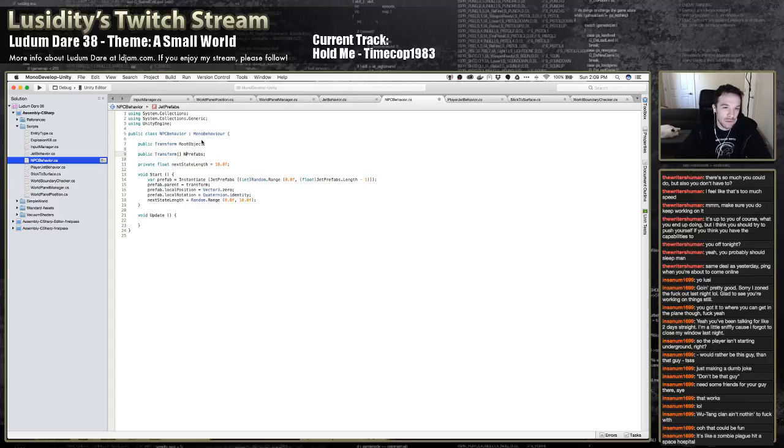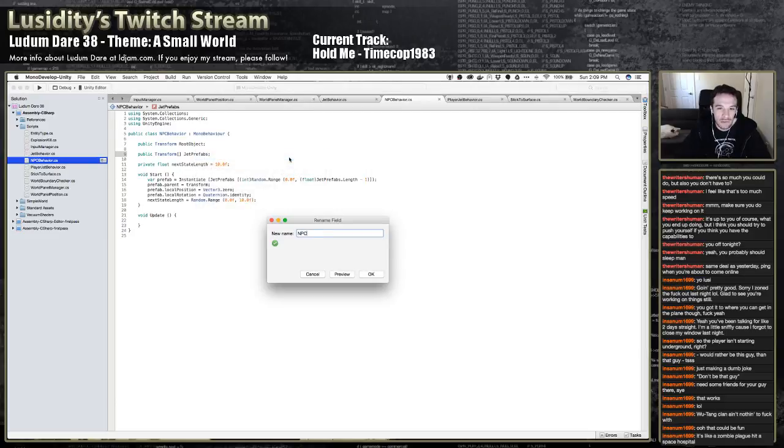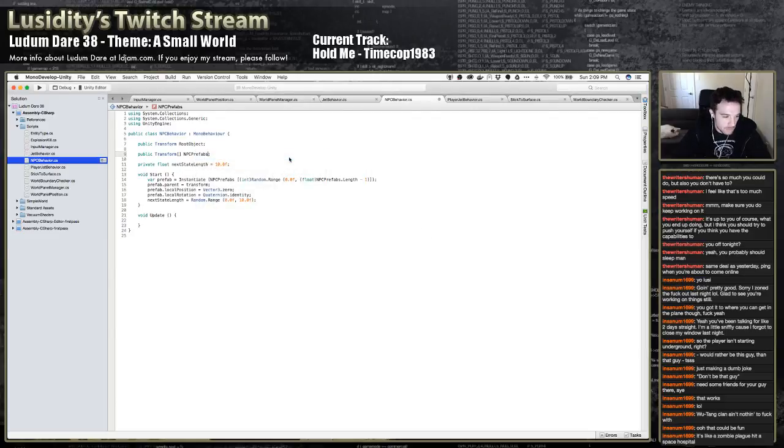So NPC prefabs. You know what? I should refactor that. Refactor to NPC prefabs. And that's gonna select a random one. I'm gonna need the state thing in a second, but I'm not gonna have it yet.